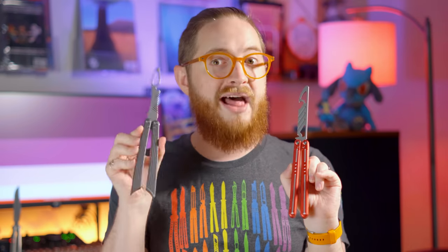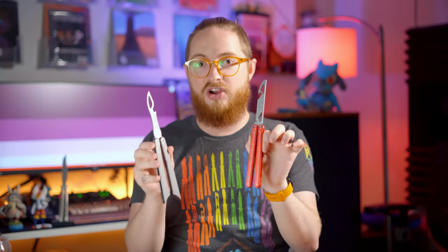Anyways, the reason we're talking about the Nabalis Morse is because a lot of people requested us to talk about it after we looked at the Balishark Mermaid. As you can see, both of these knives are very similar construction-wise, but the Morse has a bit of a better overall look than the Mermaid. The Mermaid's a little funkalicious, if you know what I mean.